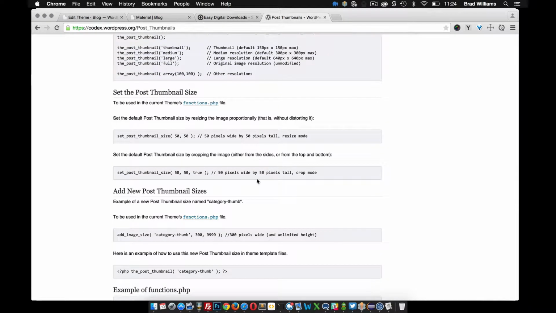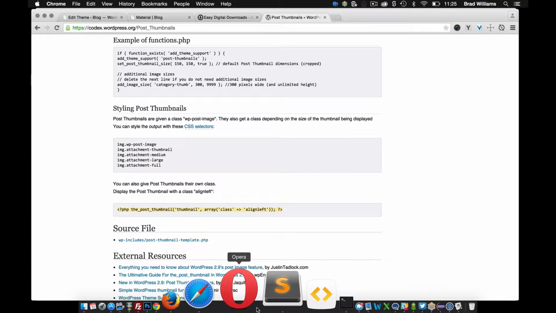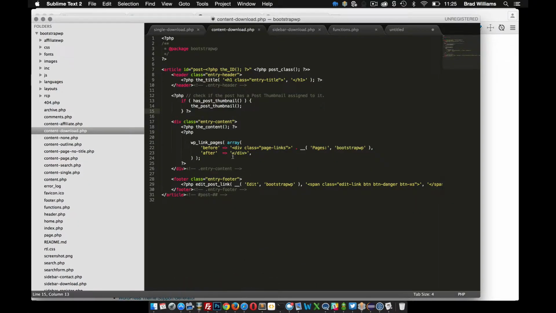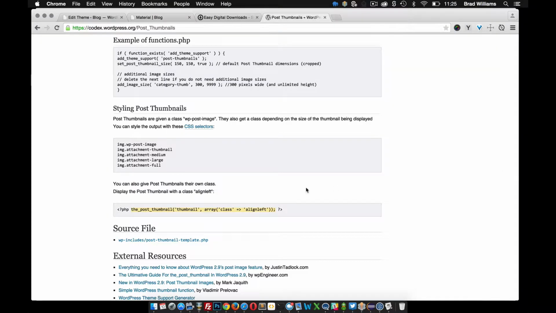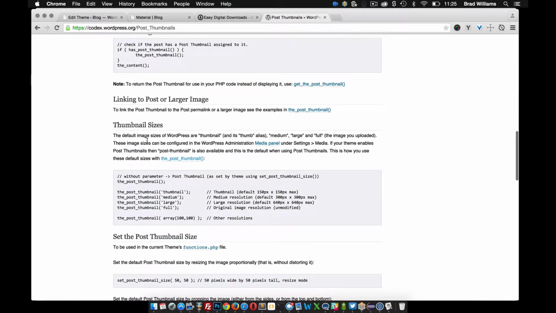So that's why I wanted to put a class on it. So I'm going to go down here and grab the one that has the class. Looks like this here. I don't need those PHP tags on there, so I'm just going to grab this, copy that, and put it right here. So I'm using Bootstrap, so it has a responsive image class called img-responsive. And that'll make my image responsive. This is the size of the thumbnail, or the image, right here. You can see that WordPress creates several different sizes for you out of the box, and you can also create new sizes if you want. But I'm going to go ahead and use the original image resolution so it's all big. So that would be the full one.